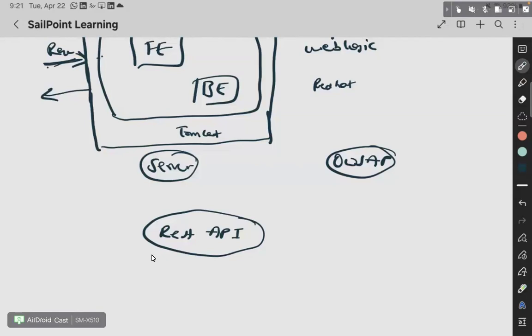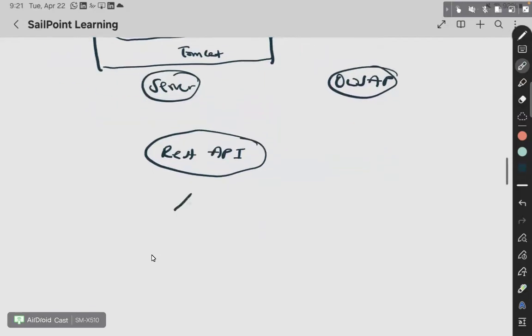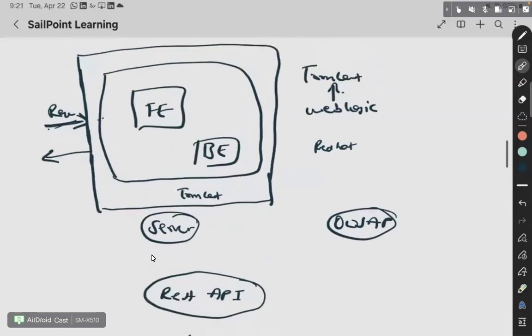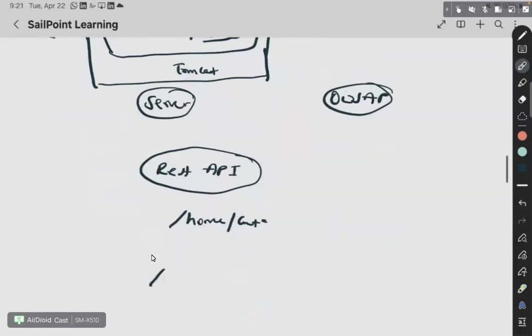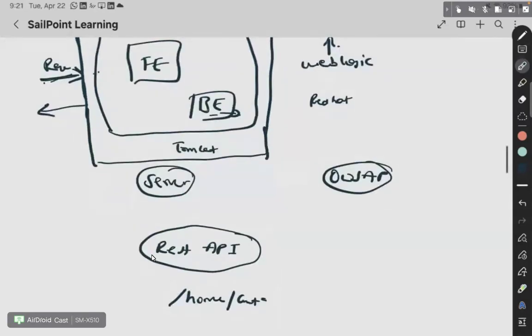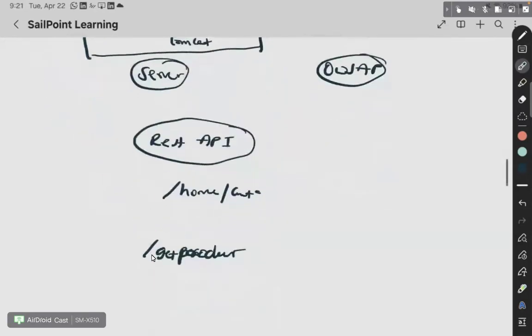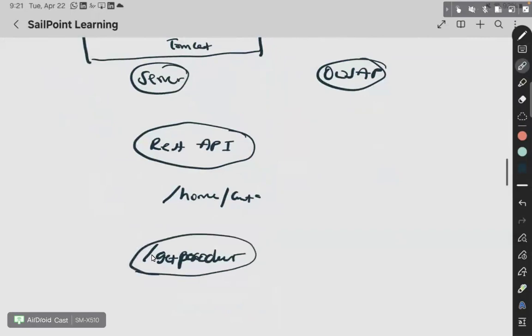Application. So yes, similar to that. If we take a REST API, it is nothing but something like slash home or slash contact. In the software that we have developed, if we take the backend software, there will be APIs inside this backend software where they will process those requests. Like if we take slash get people or get product, there will be some logic inside the backend software where it will process this API, slash product slash get product.